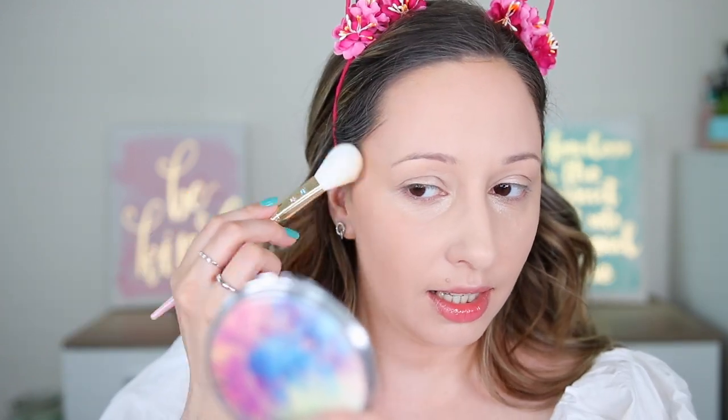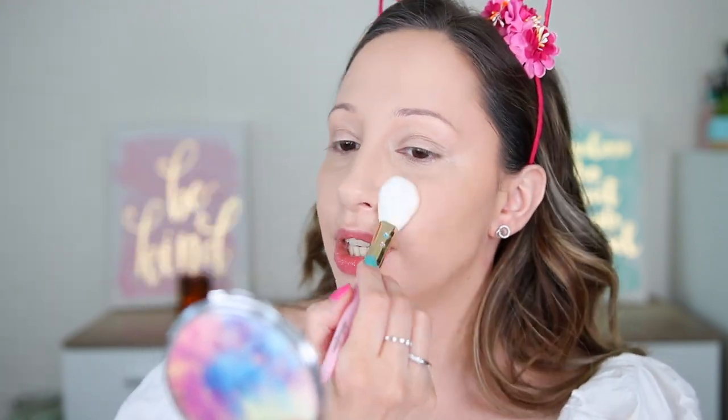Dua Lipa's skin on the poster is matte on a lot of areas, except a little bit the forehead, the chin, the cheeks, and of course don't forget the jawline and the neck.